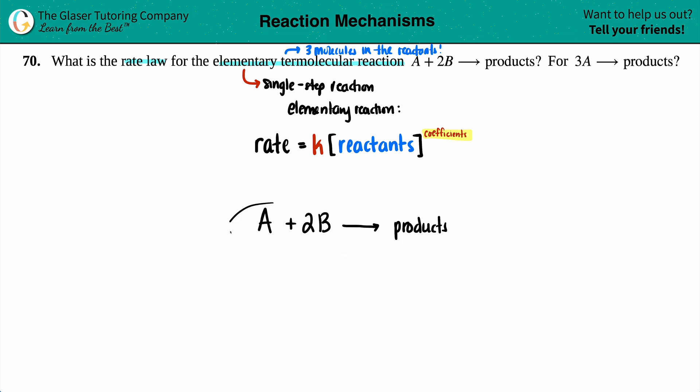So, in this case, to make our rate law for this reaction, it would be rate equals some rate constant. When you're writing the rate law, you don't even have to give a value for it. But now we just have to make it specific for what reactants there are. There are two reactants here, A and B. And if it's an elementary step, which they did say that it was, we have to include both of them. So, we have A and we have B. But now, since it's elementary, those coefficients are the exponents. So, we have only one A, so A would be raised to the first, and you have two Bs. So, you have to raise the B to the second. So, this would be your rate law for the first one.